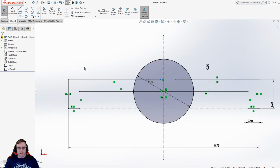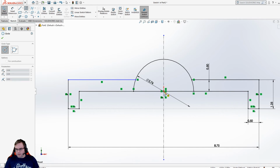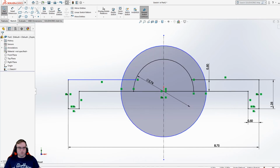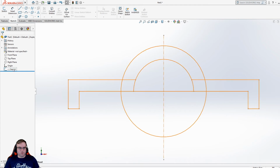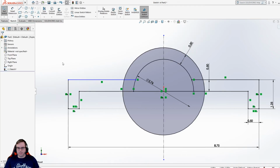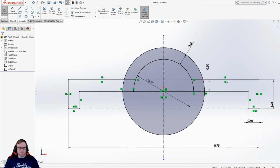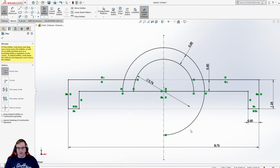Put them in line. Now I think I'm ready to start cleaning up this extra junk. So I don't need that, don't need that, don't need this, and I don't need that. So what else do I need? I need to put in an outer circle, which is going to be, oops, didn't mean to do that. Edit sketch. Let's see, a 0.5, like so. So what do I need to put in there? So I'm going to make this collinear. All right, now I'm going to start cleaning up the extra junk. So that's not needed.